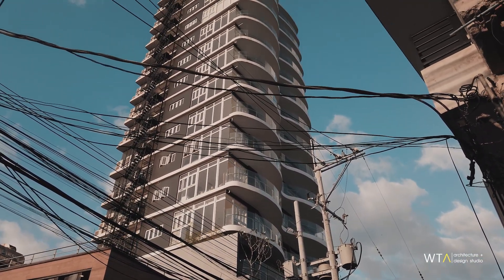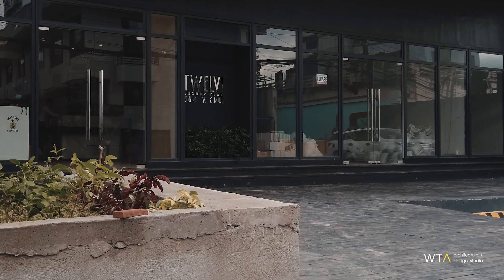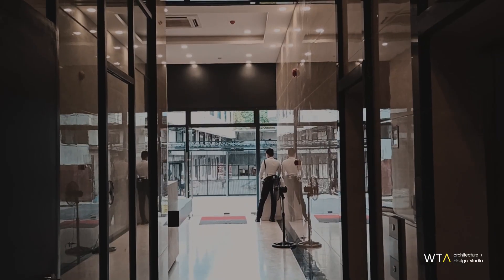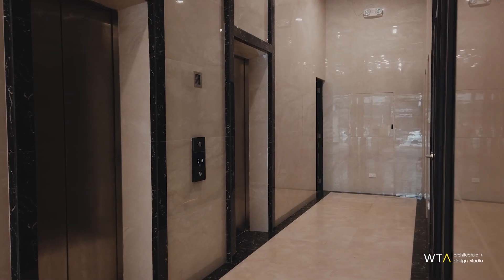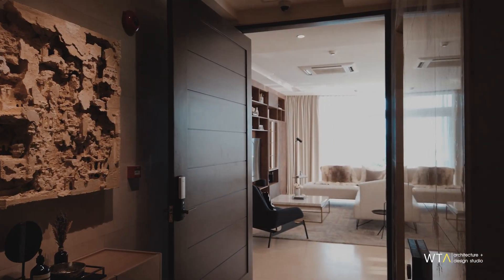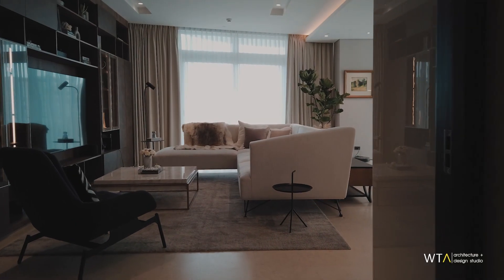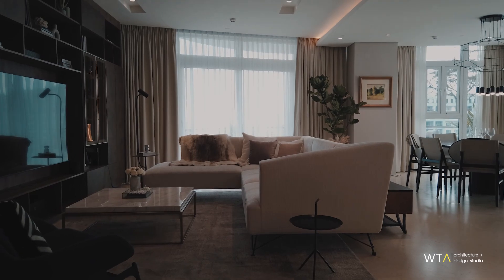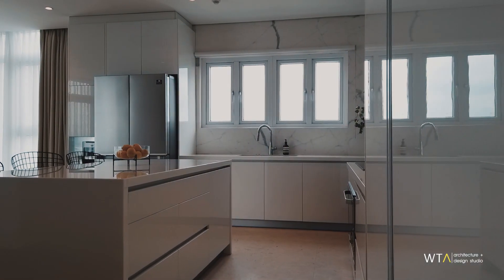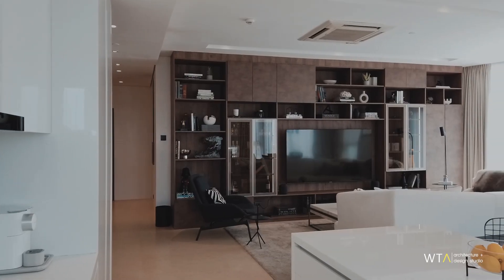When you first arrive in this building, you see on the ground level a wooden deck, and that immediately creates a contrast between this building and the surrounding neighborhood. When you enter the space, you go to the elevator and end up in your own unit. One of the more distinctive features about the flat is how we made sure to celebrate the spaces that are typically neglected or left over in a home. As you alight from the lift, you walk into the foyer that immediately embraces and welcomes you into the home. We have really made sure to make the key spaces adaptable and flexible.